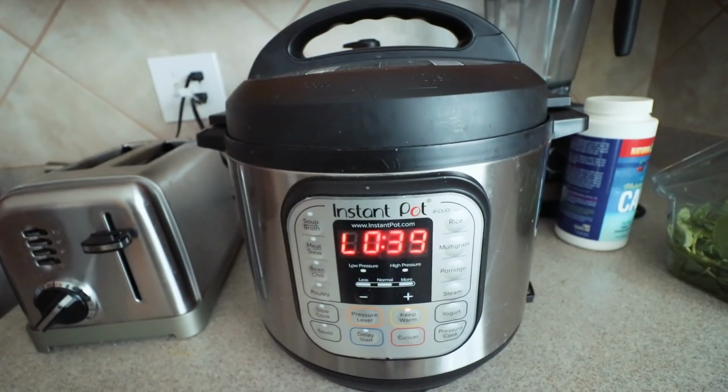So I'm going to blend this up and chug that down, get back to work. Right now, I'm also making some chickpeas in my Instant Pot. There we go. And I'm just gonna use these later to make some homemade hummus.